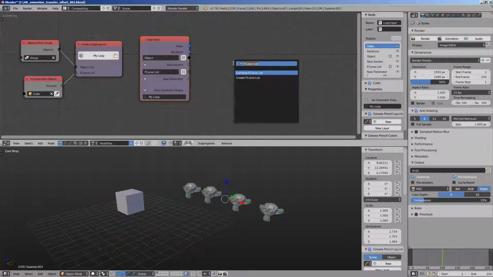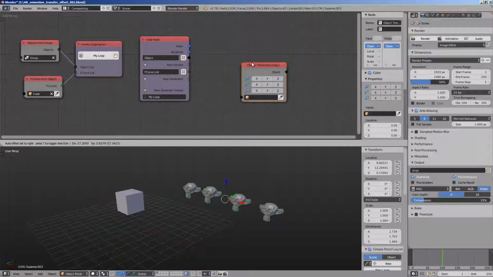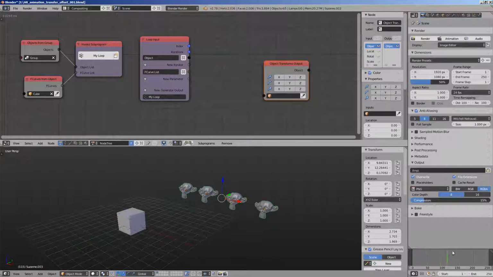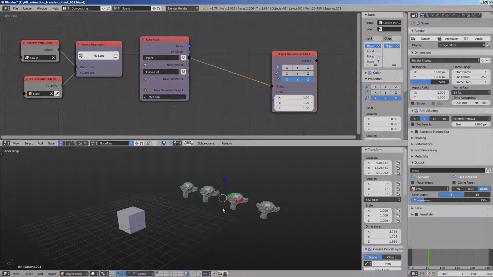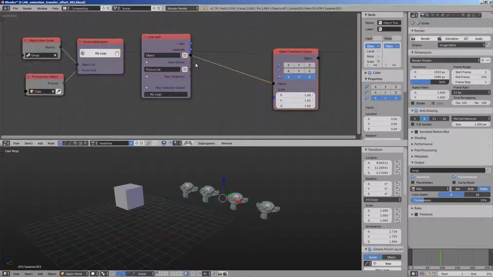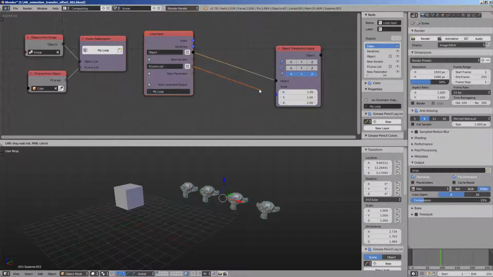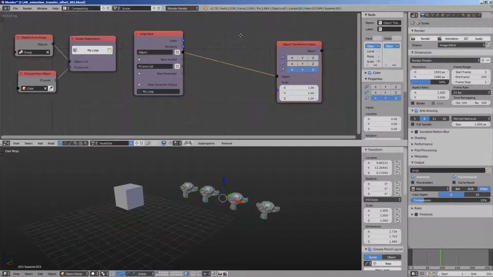So for each object, we can control the object transform. For example, we can transfer these animations into the scale of the objects. So instead of moving the objects up and down, we're gonna scale the objects based on this F-curve. We can't just pipe this into that, because it won't understand it.